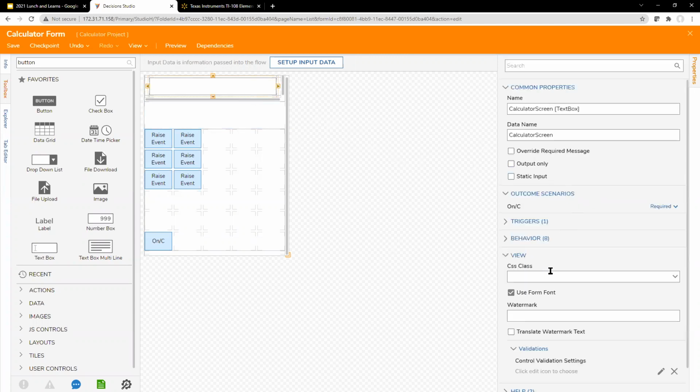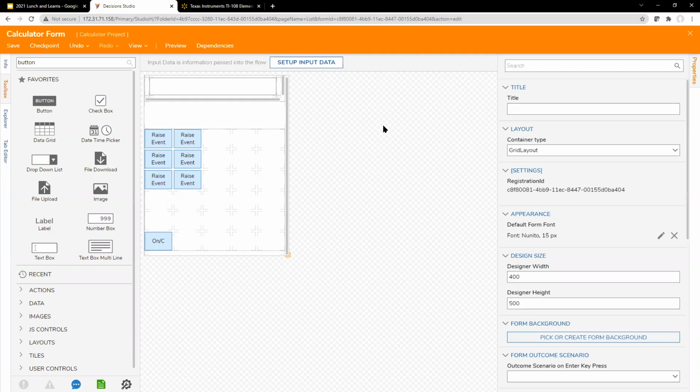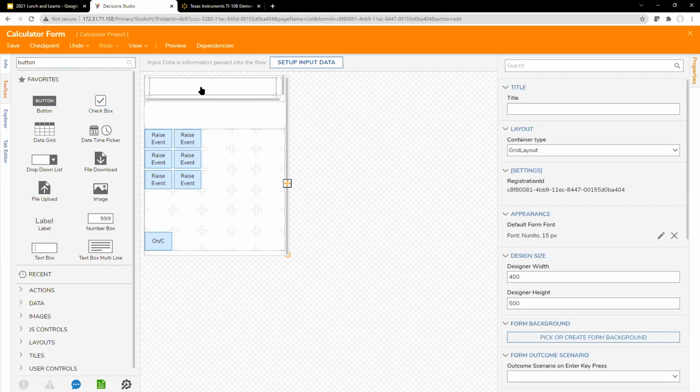I don't want this screen to be editable. I'm going to just disable it now because I don't want folks to be able to type in there and do the calculator that way. I want people to have to click the button. On second thought, I'm not gonna disable that. If you couldn't tell, I've not planned this out at all. I'm not gonna disable it yet, just because that way it'll be easier to test. I'll be able to pull up this form and type stuff if I need. I will disable it in the final version of this calculator though.